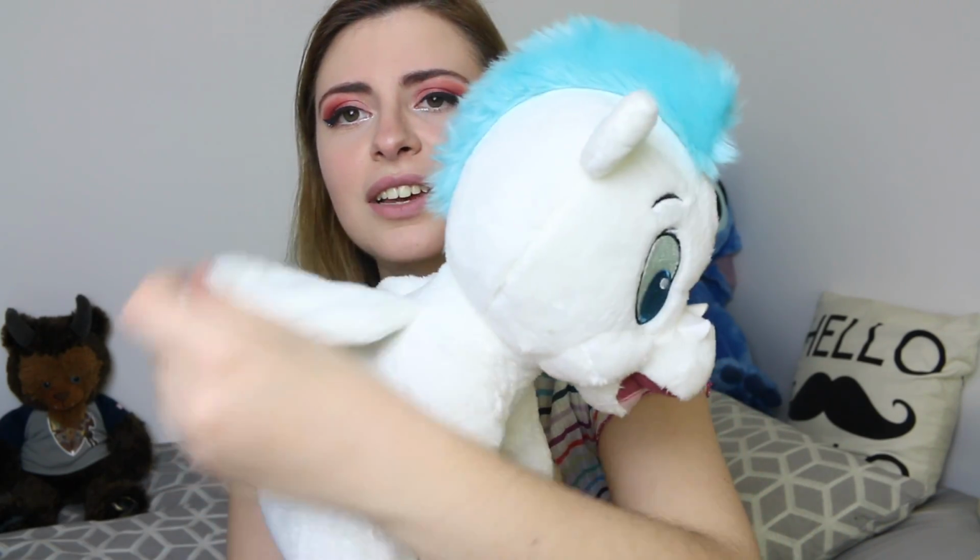He's so soft. This next plush I heard existed about October last year, and I was like, I need him in my life. I need to find him. I'm gonna go on a hunt. And I went on a hunt until I finally found him in the shop outside of Studio One, and it's Pegasus from Hercules. And if you didn't know, Hercules is one of my favourite Disney films because Hades is my favourite villain and the music in Hercules is the best, okay? Hercules, Princess and the Frog and Aladdin, best music, fight me. But he was $25.99 and he's just got a little fluffy tail, he's got his wings, okay, and it's Pegasus.